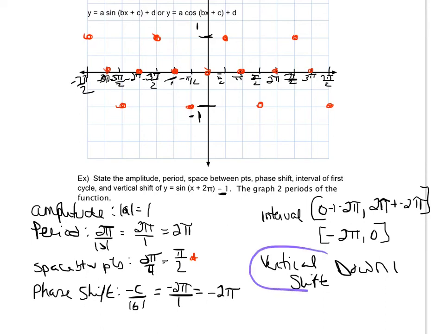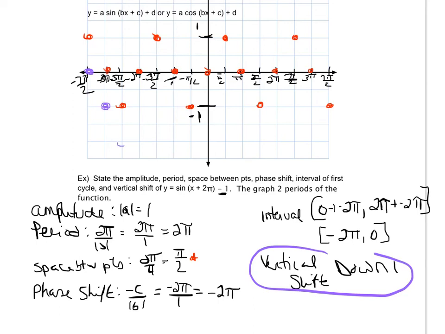And now I'm going to add in that vertical shift. So I'm going to move every point down 1. And notice that I made my axes on the y-axis so that I have kind of 2 pieces, two coordinates, for 1. So it's going to look like I'm moving down 2, but I'm really moving down 1. So I move that one down 1, I move that one down 1.